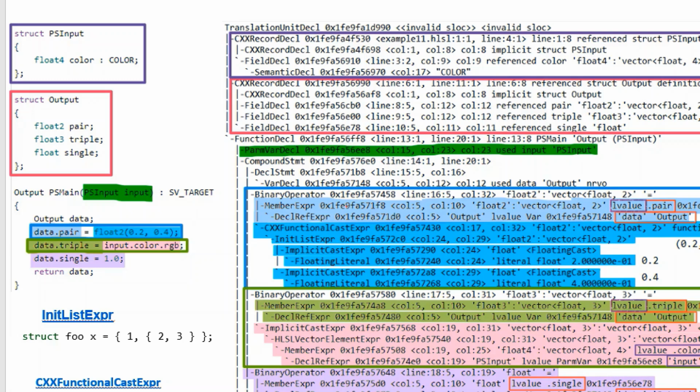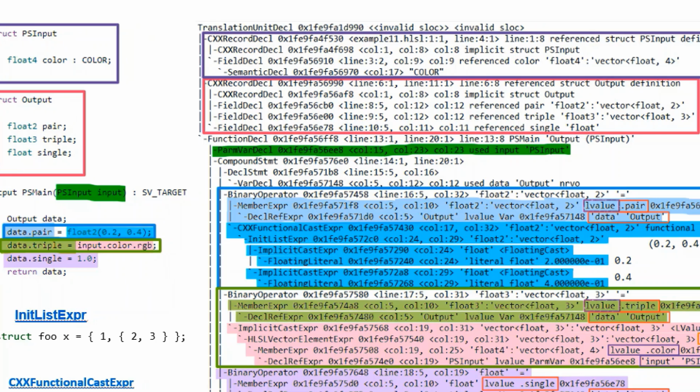Each of these structs is represented as a CXX record decl, and inside these structs we have a field decl for every single field inside this struct.